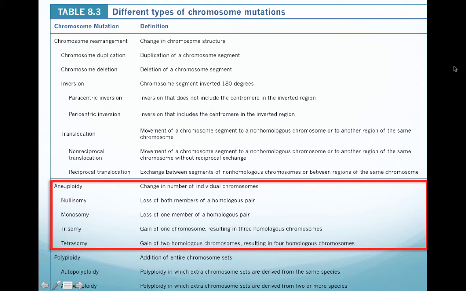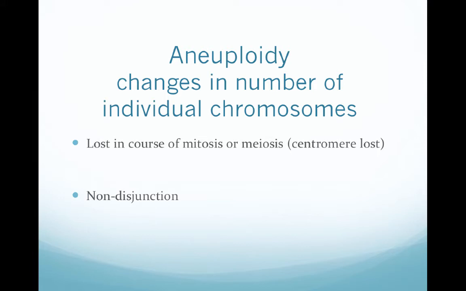Alrighty, so now that we've been through a few of the chromosome mutations, mostly rearrangements, we're going to jump to another major type of chromosome mutation called aneuploidy. Aneuploidy can come in four different varieties, which we'll talk about in just a little bit. But in a more general sense, aneuploidy is where we see a change in the total number of individual chromosomes that are present for an individual.